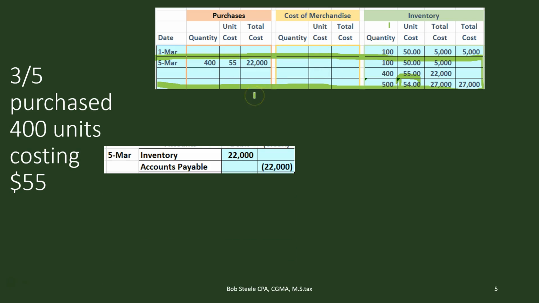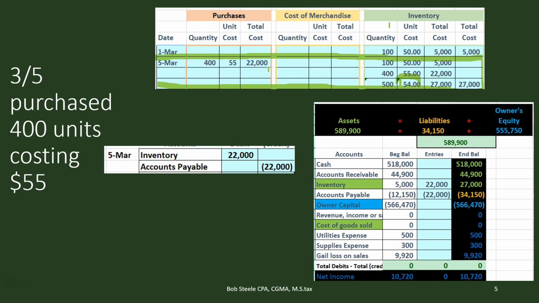So if we look at the journal entry, once again, it is pretty straightforward because we paid 22,000 for it. We don't need to do this estimate in order to record the purchase journal entry. It is what it is. That's how much we paid. So that means inventory needs to go up. Inventory has a debit balance. How do we make something go up? We do the same thing to it as what it is, which in this case is another debit. So we're going to put the debit on top, increasing inventory.